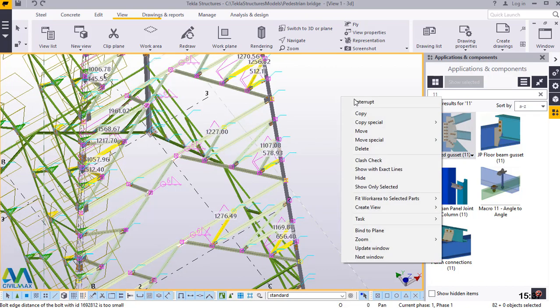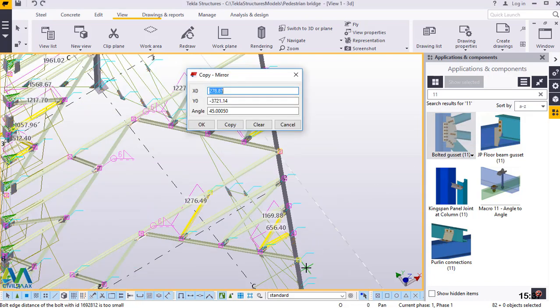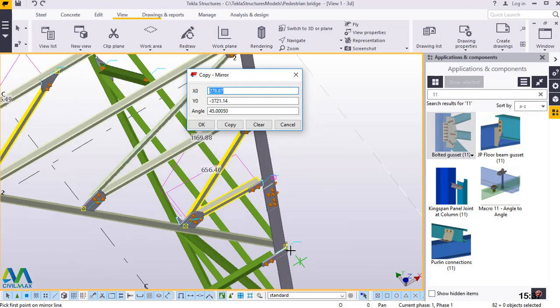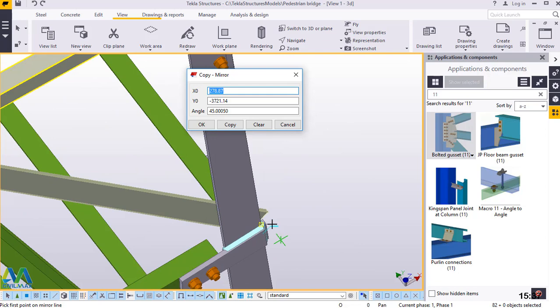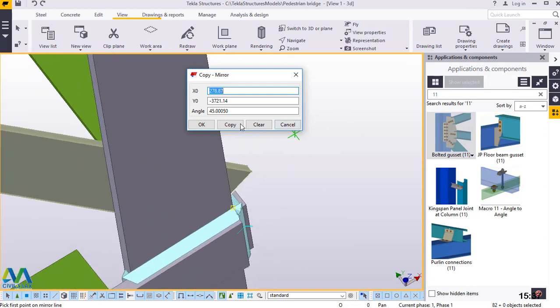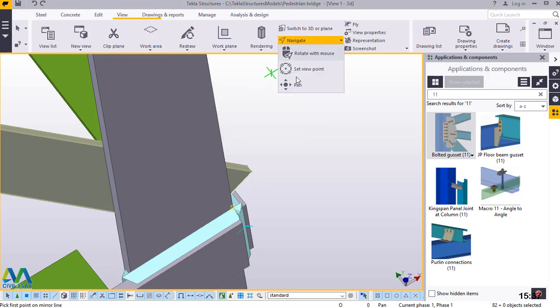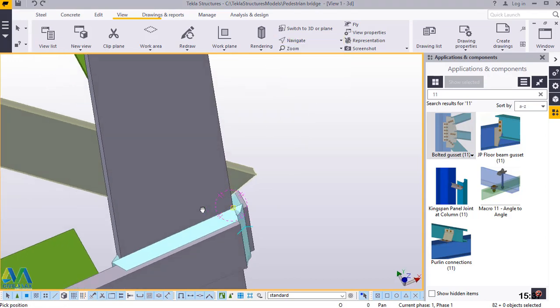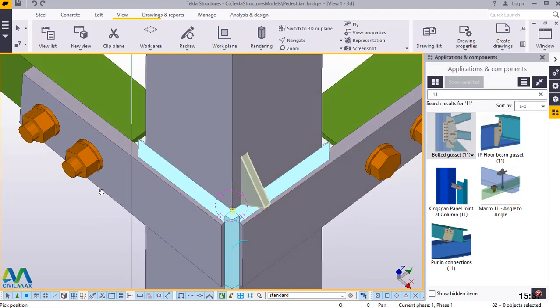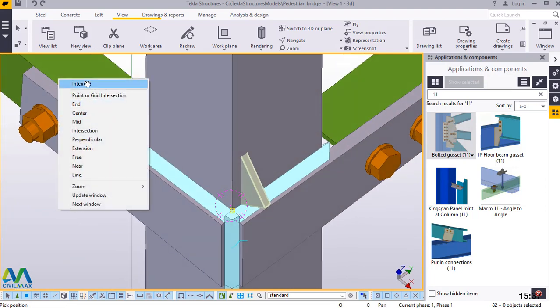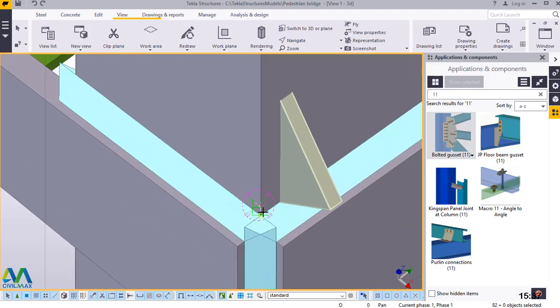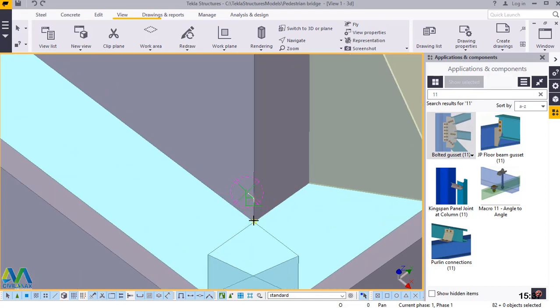and invoke another copy command. We'll come right here and come all the way to the bottom end here and pick a point. Let me just click OK. I'll come to navigate here, and I want to rotate this. Right click and exit, and I'll pick a point here as my mirror line.